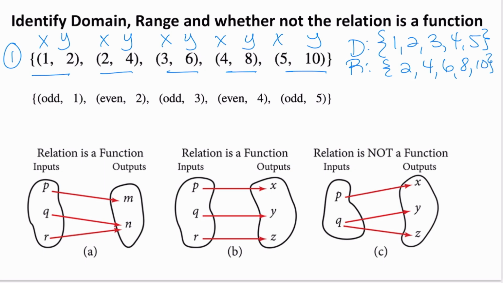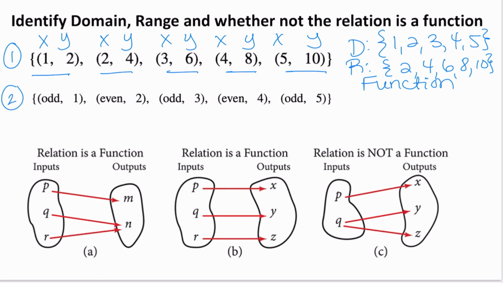In this case, what we are interested in when we're trying to determine whether or not this relation is a function is that we're looking at the inputs. We're looking at the x's. Do any of them repeat? The answer is no. All of my x's are 1, 2, 3, 4, 5. None of them repeat. Therefore, yes, this first example is in fact a function. Notice also that the y's don't repeat, and so that actually makes this a one-to-one function.